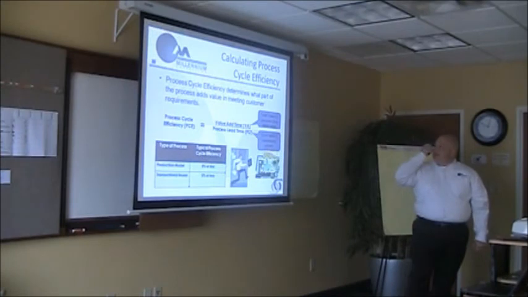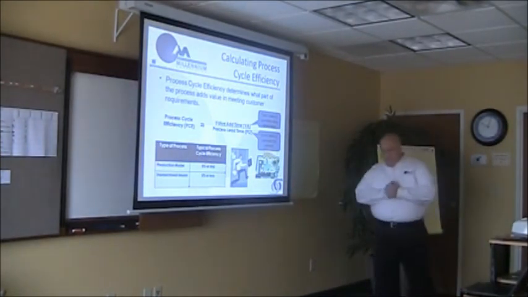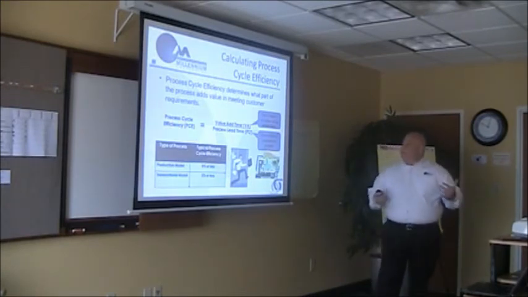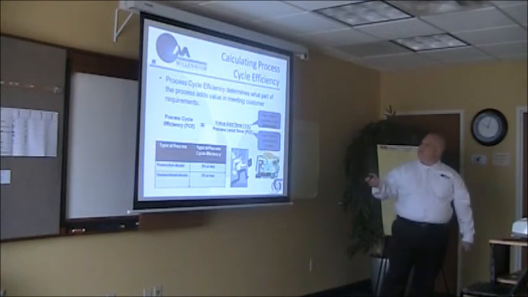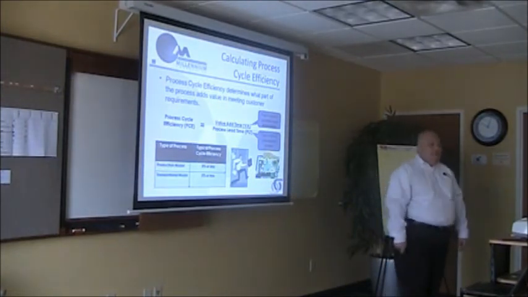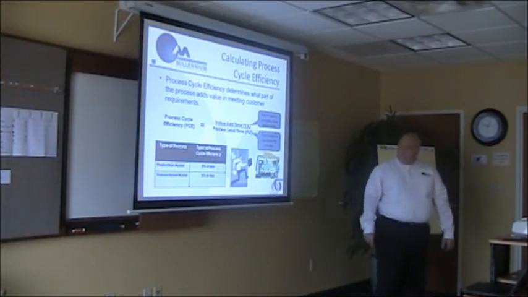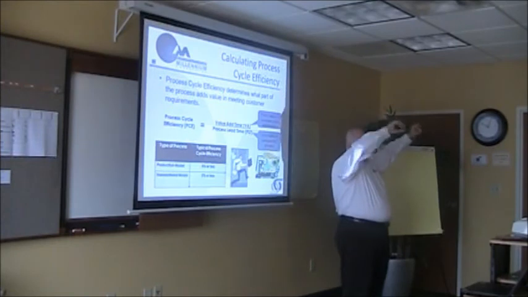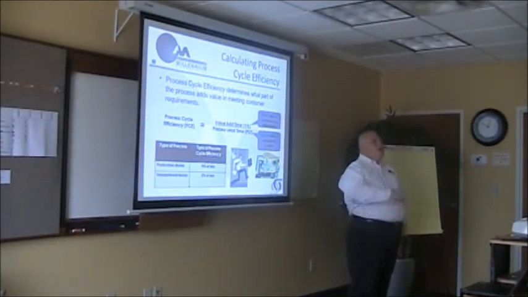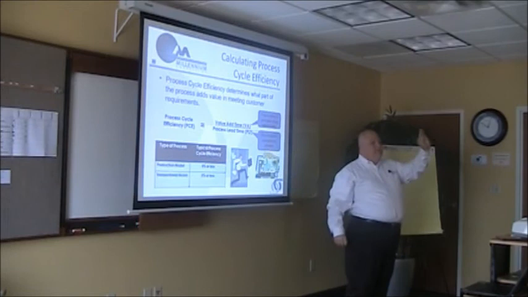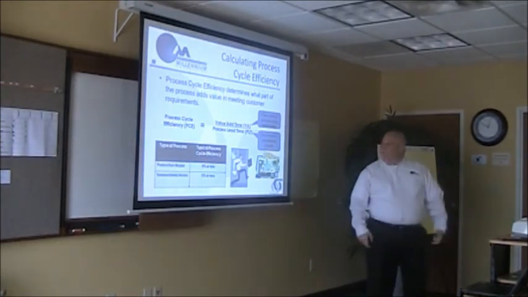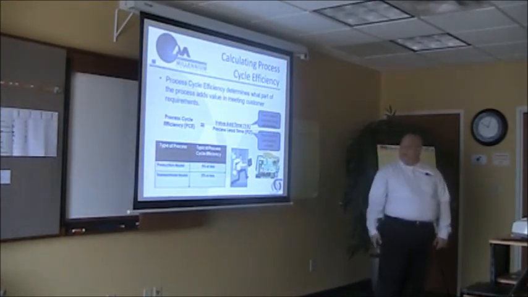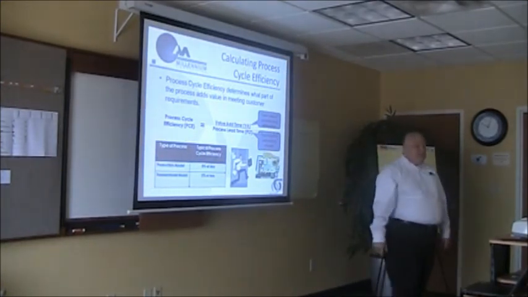So when we calculate process cycle efficiency, again, these are measure phase type tools to see are we making good change. Process cycle efficiency determines the part of the process that's value added. So we've got our value added time. Remember our map on the wall, right? It's got the yellow sticky notes and cycle times written on it. We add up all the ones that have a green dot on it. And then we divide that by the process lead time, WIP divided by exit rate, right? And we calculate process cycle efficiency.